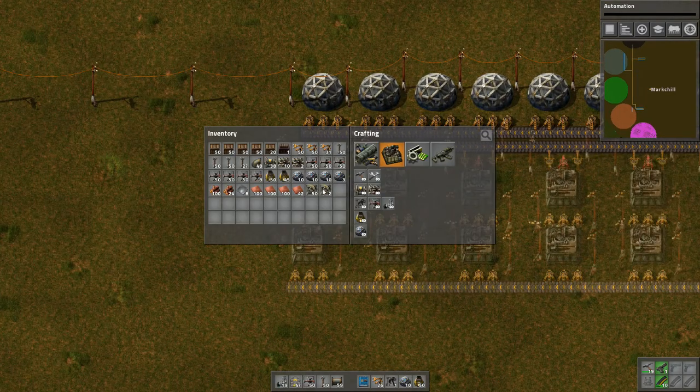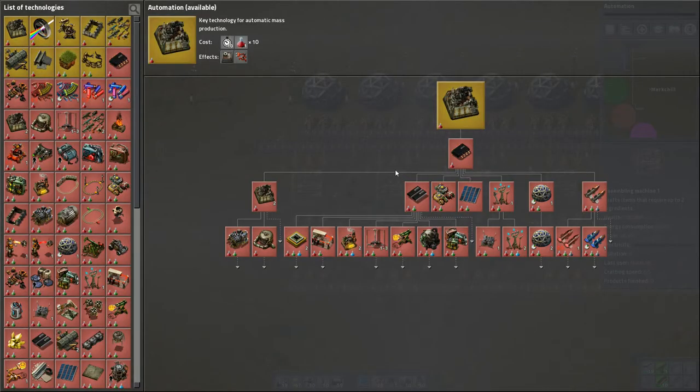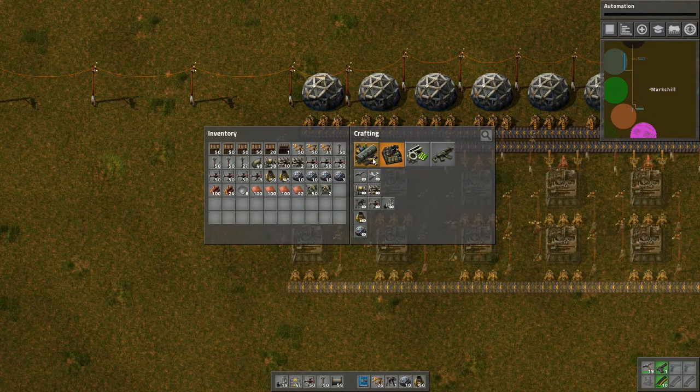Now, what I recommend is here, let's get the auto crafting machine. Assembly machine 1. You can do this without research.